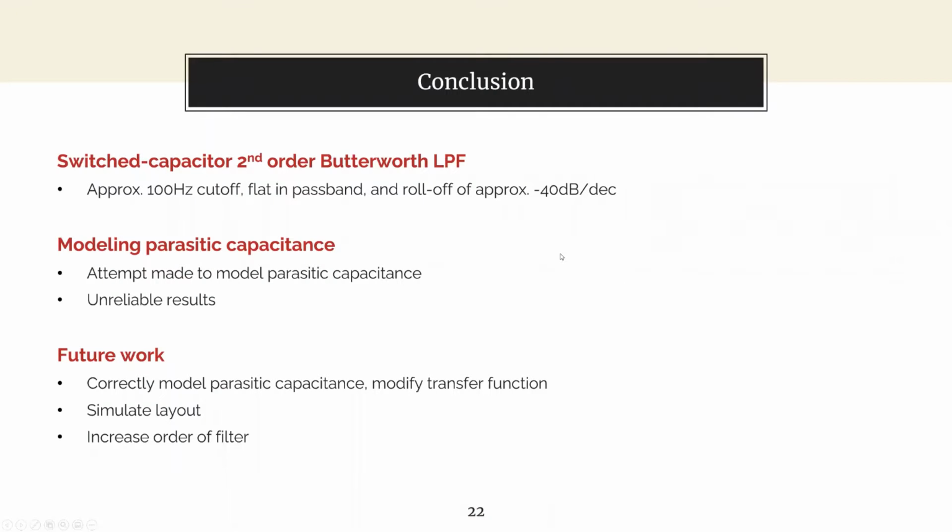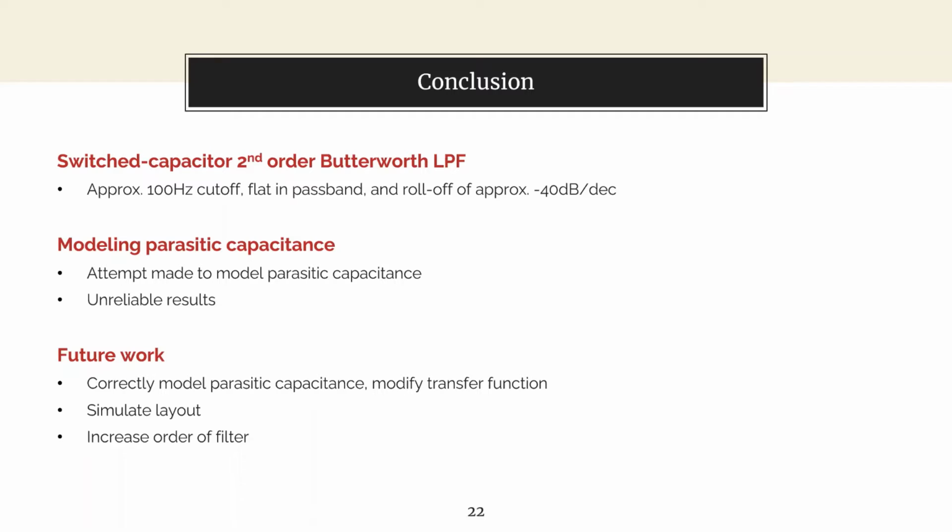And in conclusion, I was able to build a switch capacitor second order Butterworth LPF with an approximately 100 Hertz cutoff after tweaking the value of the switch capacitor. And the response was flat in the passband and had a roll-off of approximately 40 dB per decade, which hits all the specifications of the filter.